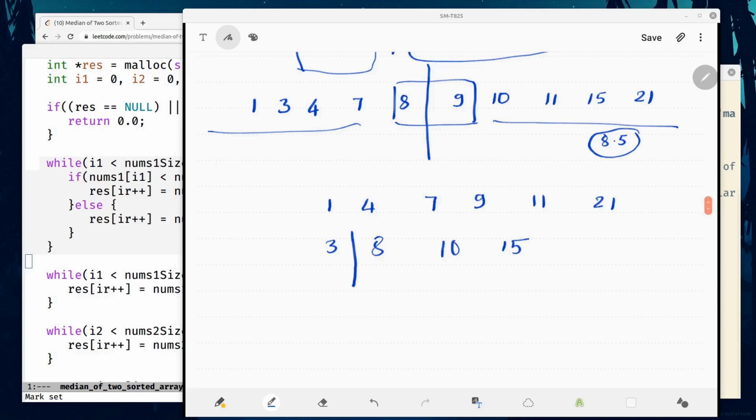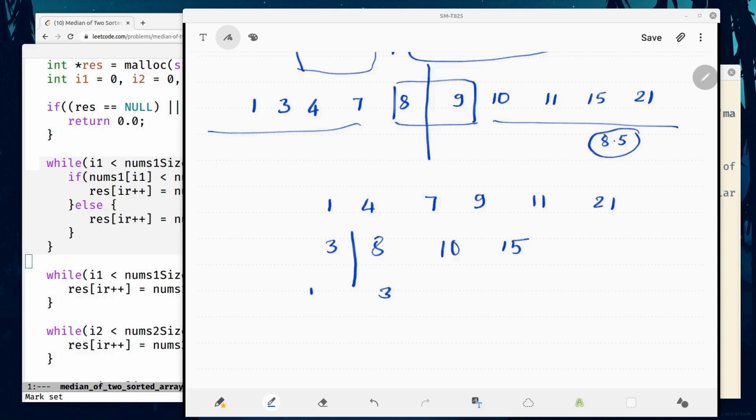Therefore while dividing there is another thing, right? We have to divide them equally. You can't divide something like this, say, right? Then what would happen? On the left hand side there are only 3 elements, but on the right hand side there are a bunch, around 4 plus 3, 7 elements. Therefore this is not an equal division. That's the other condition which we also have to satisfy. Therefore say I decide to divide it over here, then how many elements are there? 1 element on this side, right? And there are 3 elements on this side. Therefore finally, since the total number of elements is 10, I need to have 5 and 5 on both sides.